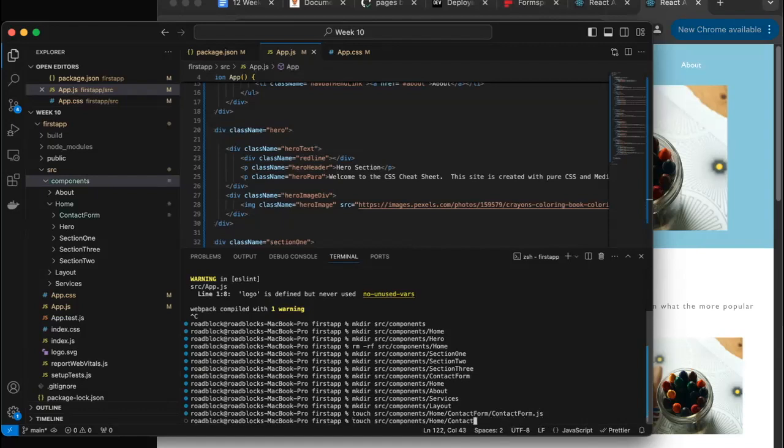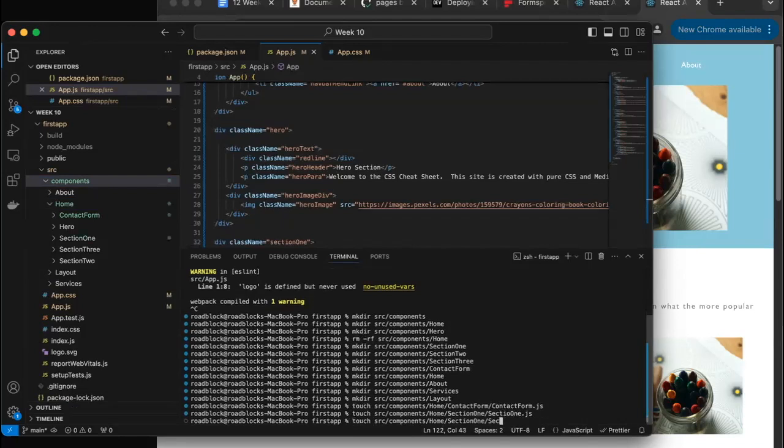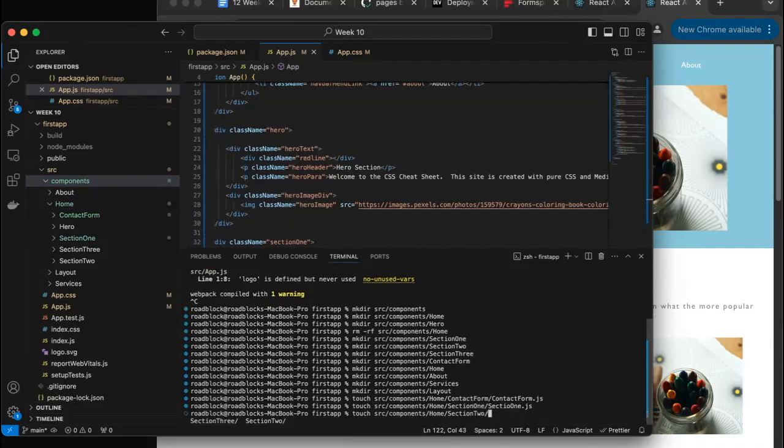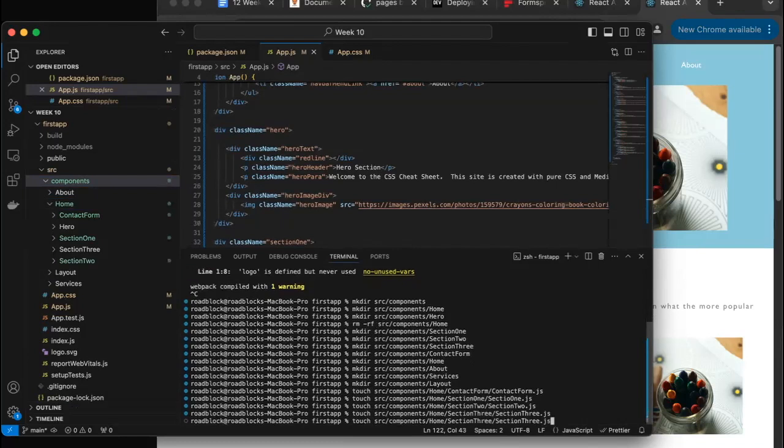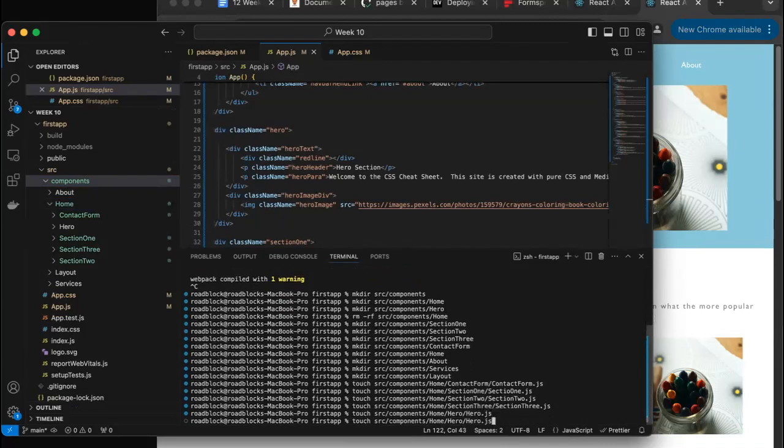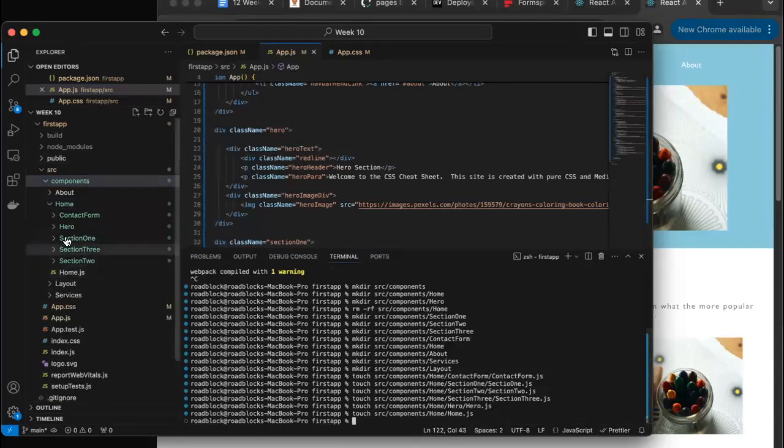Inside of home, section 1.js, and then section 2, we'll have a section 2.js, and then a section 3.js, and then finally a hero and a hero.js. We do need a home.js as well. So this is all of our setup for the home.